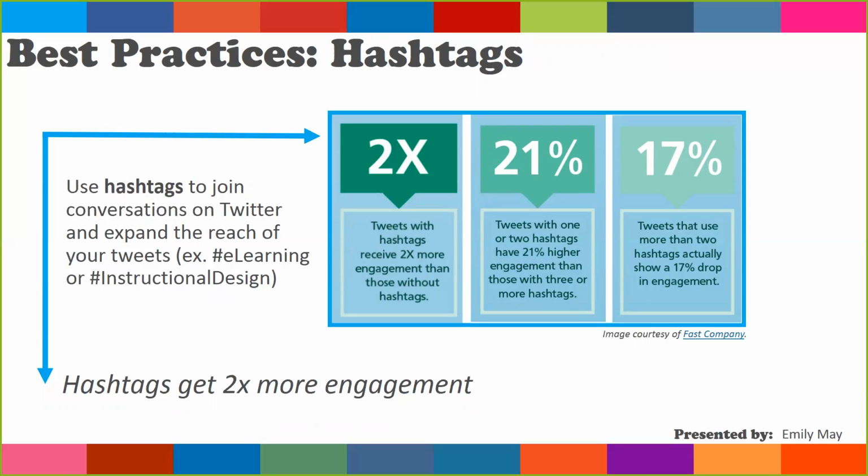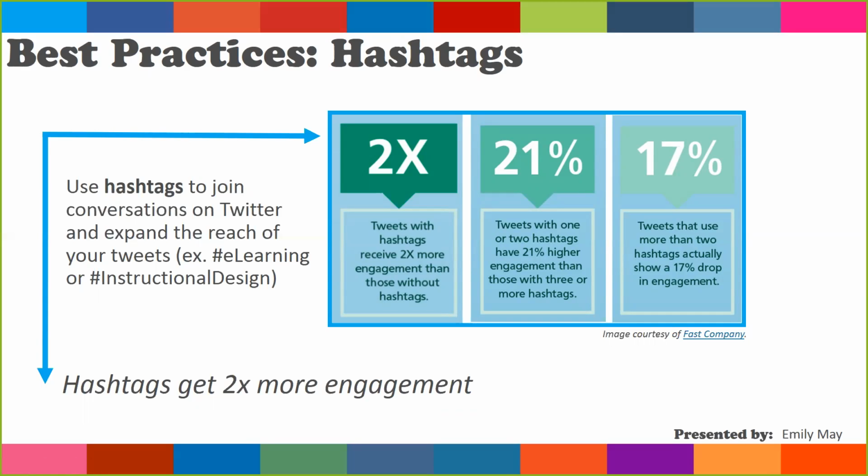So if you aren't really sure what hashtag you should be using, you can easily search the hashtag on Twitter before you send your tweet out to see if that hashtag is being used a lot. So for instance, if you search a hashtag and you see one person used it in like April 2012, then your tweet isn't going to reach anybody beyond the amount of followers that you have.